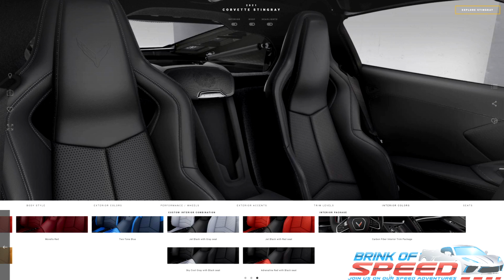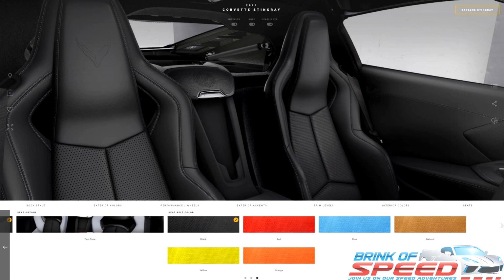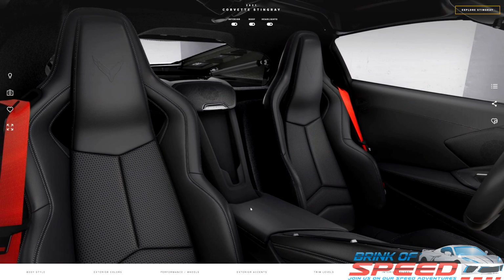All right, so let's go ahead and move on to the last thing, which is the seats. We're not going to change anything on here in this section. We're going to move over to the seatbelt colors, and we're going to go ahead and go with the torch red seatbelt. And there you have it. There's the torch red seatbelt. And if we click off of there, now you guys can see both of the seat belts are the beautiful torch red, and that's really gonna do it for this section.